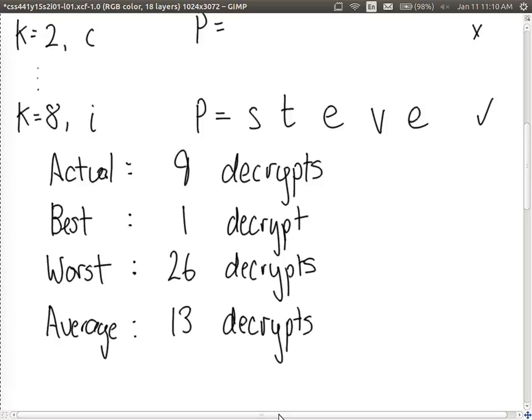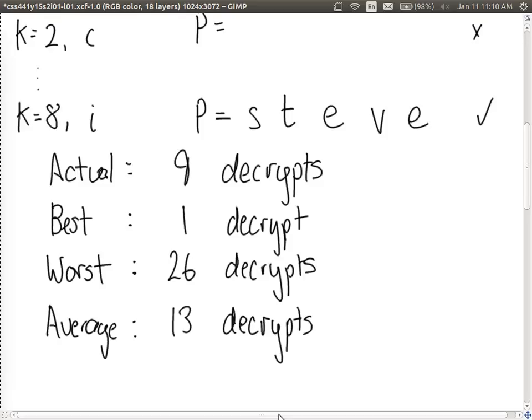All we're doing here is guessing the key. We know it's from 0 to 25, or 26 possible values. If you randomly guess, on average, it will take you 13 attempts to get the right one. So we can now talk a little bit about the performance of this brute force attack.